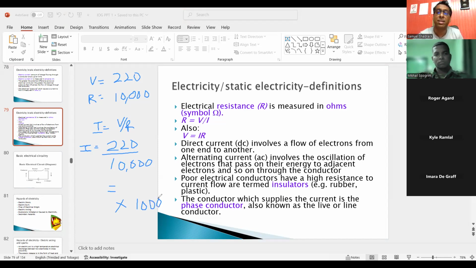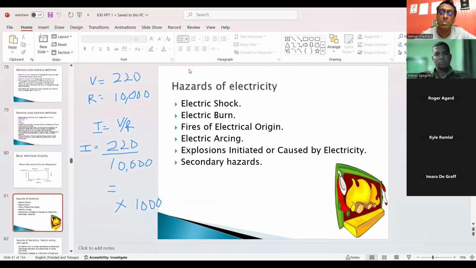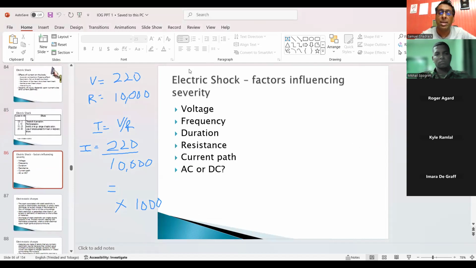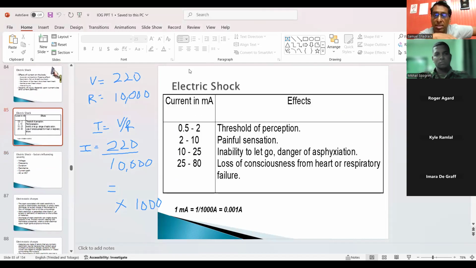So there's a table, if I click down the slide, that shows you the smallest amount of current affecting a person. So you don't have to wait on a large amount of current affecting a person. You can use this table here. This is a constant table. All safety people have access to this table. This is like the table in the back of your copybook. This doesn't change. Anybody studying current would know this table. It is on the HSC website and all over Google.